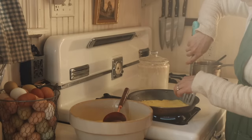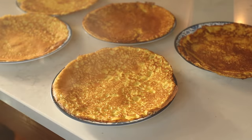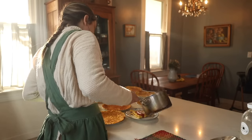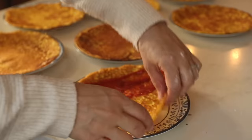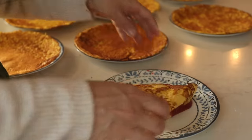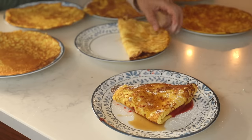Now, I am using my nonstick skillet from Maiden. I don't use nonstick much. In fact, this is the only nonstick pan that I have, but I really like using it for crepes because I can keep it at high heat and they turn really easily. With the cast iron skillet, I find I have to kind of baby it. I turn it on high and I turn it off for a while in order for it to not get overheated. Whereas with this nonstick, I can just leave it on high the whole time and just bust through these crepes so darn fast, which is really great for our busy morning.